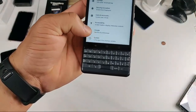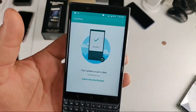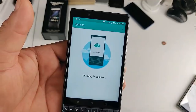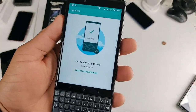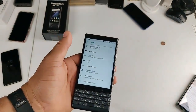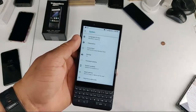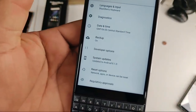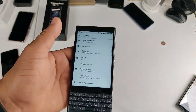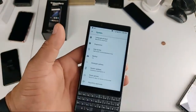Let's go check and see. Yeah, so we are running Android 8.1 here. We're gonna check for updates while I'm live here. Yes, so I'm running Android 8.1 here. And listen, man, even though I'm not a huge fan of Pie, it's 2018, man. We're about to hit 2019. Android Pie's been out. More and more, we're starting to see devices stuck on Android 8.0. I mean, by the time we hit 2019, we'll have new phones coming out. The older legacy phones, they're all stuck on Android 8.0, 8.1.